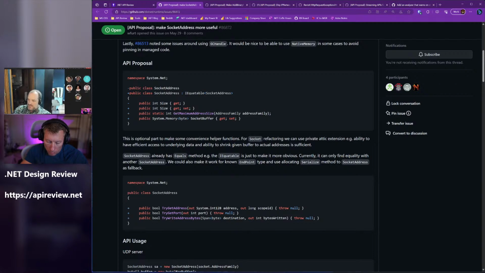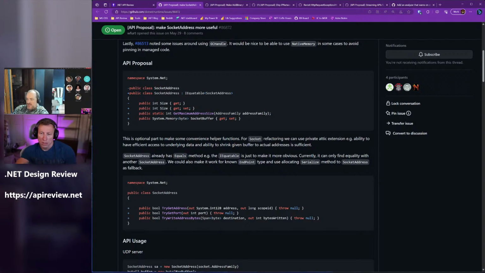I forget. There was one which returned a span, wasn't there? I don't see the computer screen. What's on the screen says bool TryGetAddress(out Int128 address, out long scopeId). Oh, I see. So this one would not work for Unix domain sockets. Wasn't there another overload for getting the address? There's one that's TryWriteAddressBytes(Span<byte> destination, out int bytesWritten). Oh, I see. So that one might work. You still will be able to use this one to extract the raw file name, if you care.